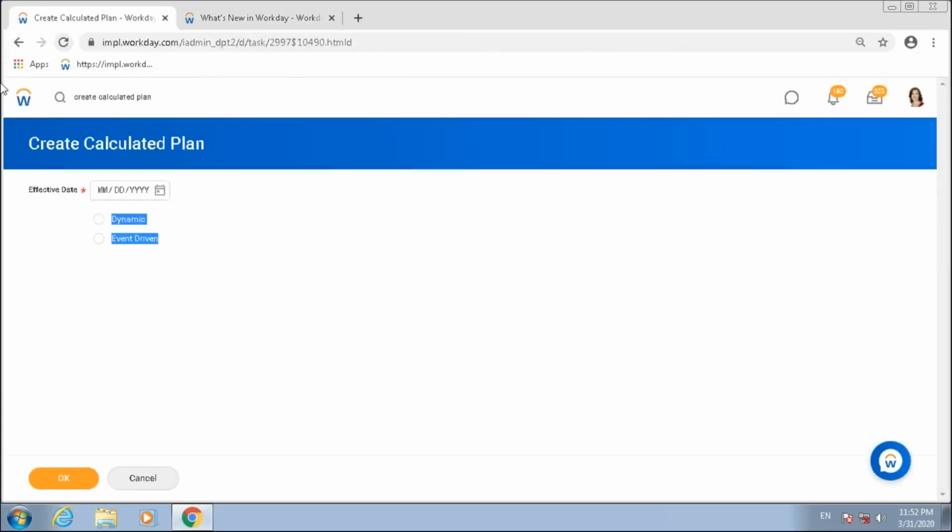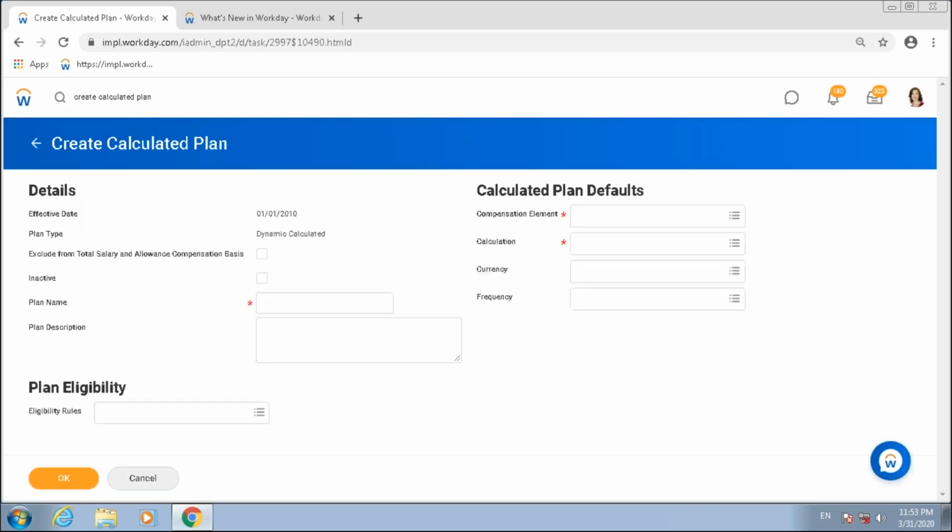But anyway, the way we create those plans is exactly the same, right? Let's create this from 2010, and then we'll see if we can assign it to some employee. So I'm creating a dynamic calculated plan, and let me go ahead and do OK.